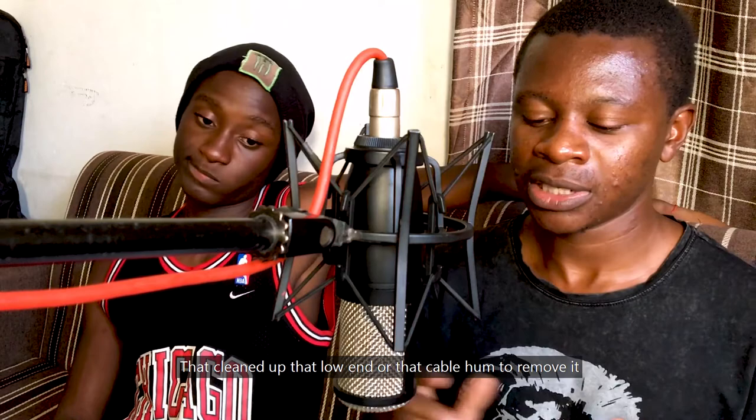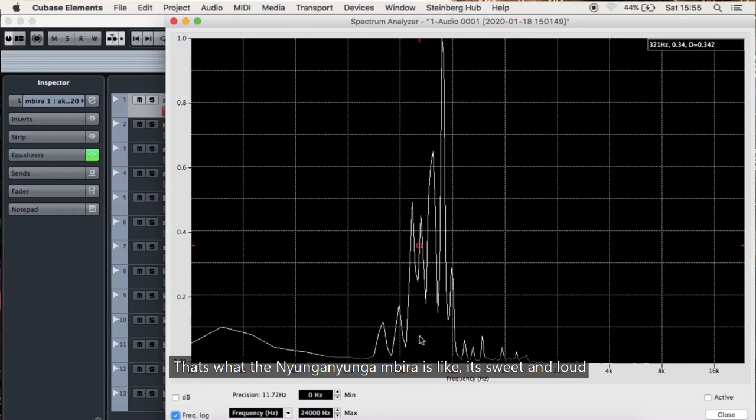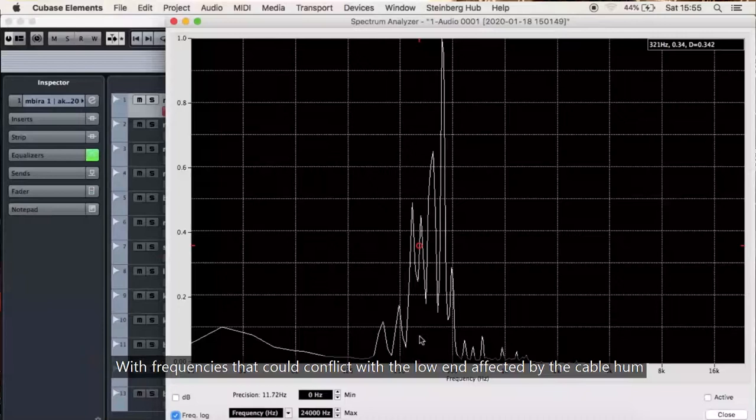Fortunately, my mbira instrument was tuned a bit higher, so the sound is sweet and loud. But imagine I could record other mbiras with more bass, or a vocal, or a bass guitar, or drums, and my frequencies would conflict with the low end that is overtaken by the cable hum. But in this instance, I was lucky.